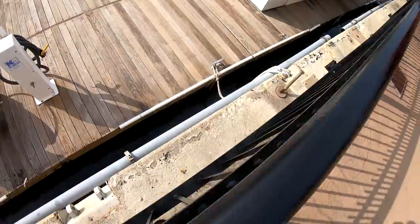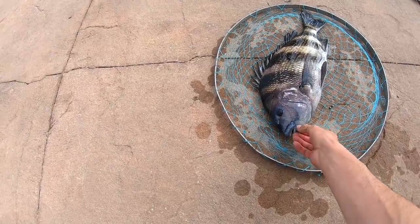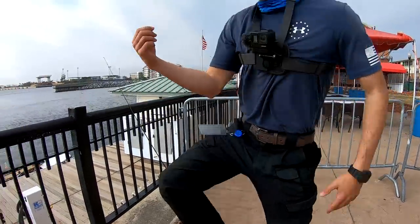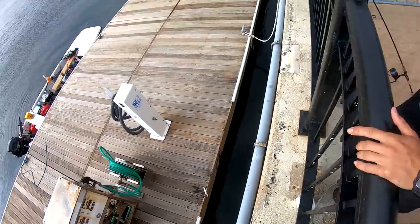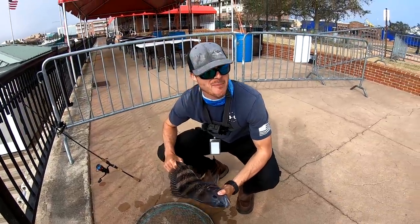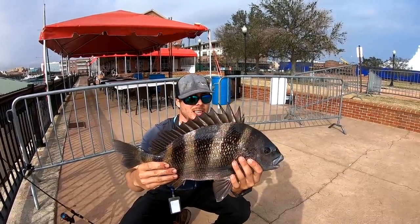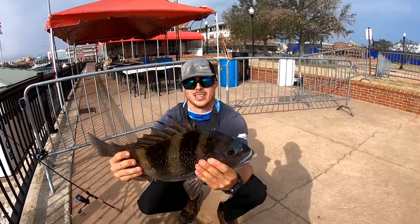So I literally dropped down there — the first time I got robbed — dropped back down, and sure enough he was down there. Look at that hook set right in the corner of the mouth. That is the targeted species right there, guys — unbelievable, and in tight quarters. Did you see that fight? It's literally about a two-and-a-half foot gap that you have to fight these fish. That's not a bad one either. Beautiful little sheephead, man. We're gonna put another crab down and try to get another one — me and my fiancée are gonna be eating good tonight!